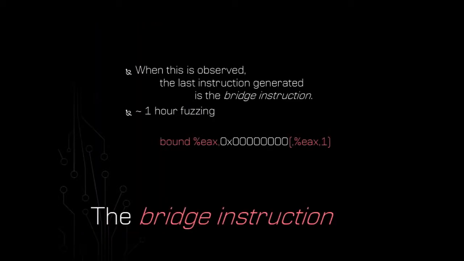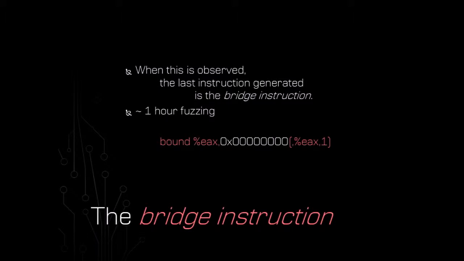So to explore this, I sort of tore apart the heart of SandSifter and repurposed it for brute force fuzzing of the processor. And what SandSifter is going to do now is execute that launch instruction before every x86 instruction that it generates. What SandSifter is trying to do is generate a processor lock. And you'll see that we just did that after fuzzing the processor for a little bit. Basically, when you observe that the processor is locked, when from ring 3 we locked the processor, that indicates that we've found that bridge instruction that we're looking for. We've found a way to send commands to that RISC core embedded alongside the x86 core.